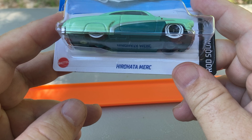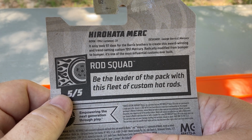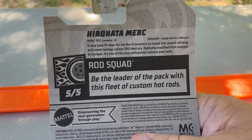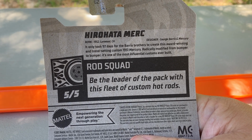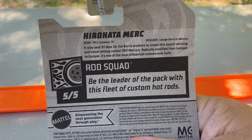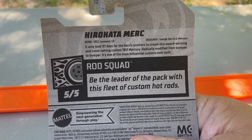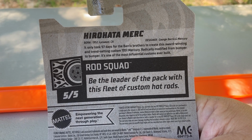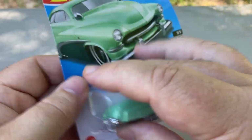It's a Hirohata Merc. I hope I'm pronouncing it correctly because I have no idea. It's based off of a real car that was born in 1952 in Lynwood, California. The designer was George Barris and Mercury, the company. It took 97 days for the Barris brothers to create this award-winning and trend-setting custom 1951 Mercury, radically modified from bumper to bumper. It's one of the most influential customs ever built. All right, so that's a little history behind the car itself.